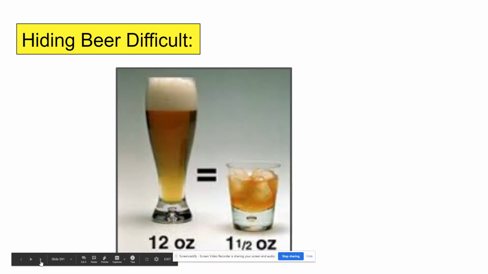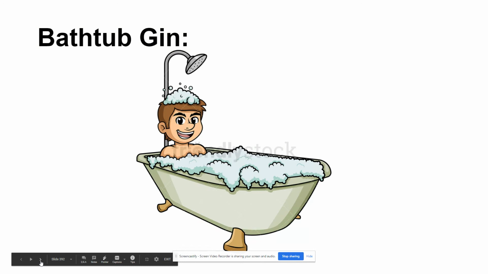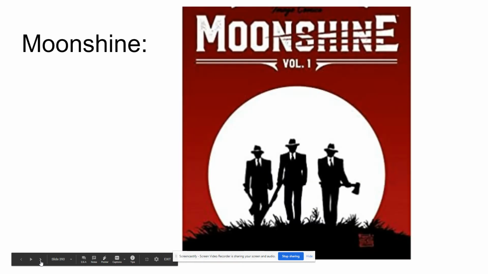But number 3, people that were willing to break the law, rural areas. Hiding beer is difficult in rural areas because beer is huge. It's got this huge volume to it. So they said, you know what, we can't illegally make beer. We're going to make whiskey instead. But they also made bathtub gin. So these were things that they could make because it was very concentrated alcohol. It was smaller, easier to hide.